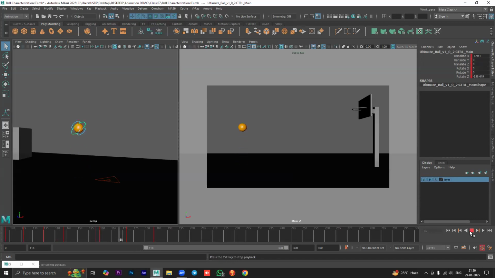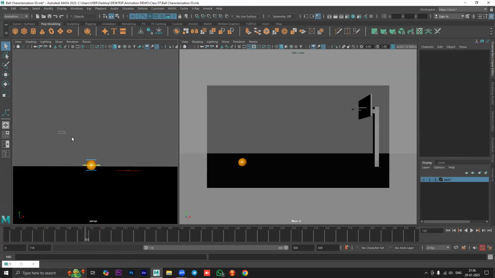So first jump and second jump, and then I want to do the final jump. Now there's one more thing. You can see the first jump happens, and there's a very big pause that I've given here. I feel like the pause is actually very, very long. I want to decrease that. The first jump is good, but after that I've given more than 10 frames of pause, and I feel like it's a little too long. So I want to change it again.